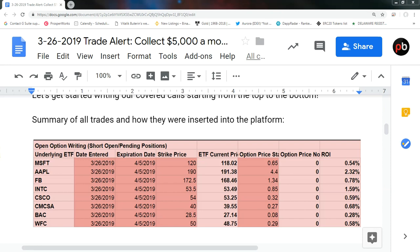And so to summarize, we are, for the most part, bullish in today's trade alerts and have the potential to enjoy some profit from the underlying asset if it's trading below our strike but above the current price, and also enjoy some of the credit from the covered call. Now, if the stocks go flat, we'll keep the entire covered call and also do very well. And if there's any downside, then the credit we've taken in today will help protect against that downside volatility and continue to create income next week and the week after and the week after.